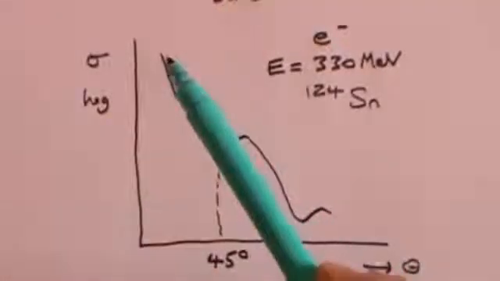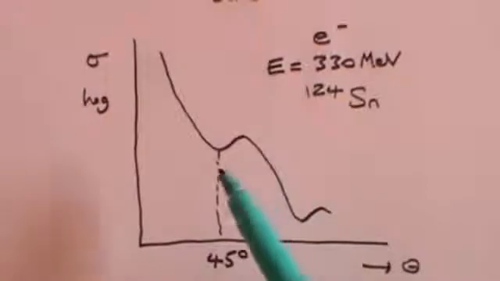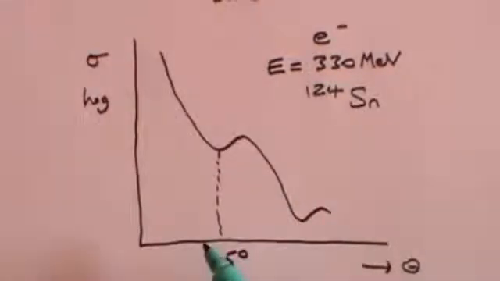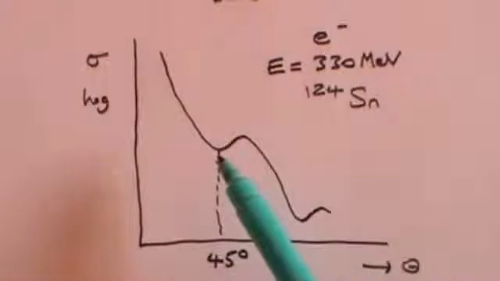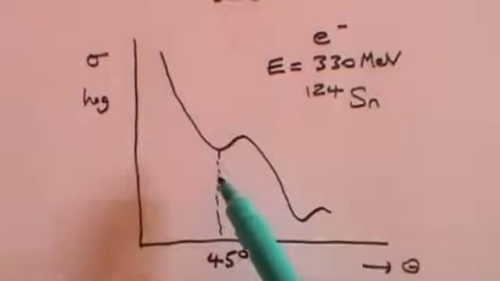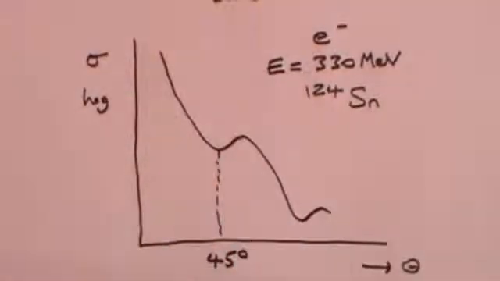And you'll notice that the first minimum occurs at 45 degrees. Now you might wonder why the minimum is not 0, as it would be if you're talking about light. The reason for that is that the circular aperture isn't perfectly circular. It's got fuzzy edges. And the fuzzy edges are what creates the fact that there is still some light, as it were, or in this case electrons are still getting through at the minima. But there's a very clear minimum. The first one is at 45 degrees.